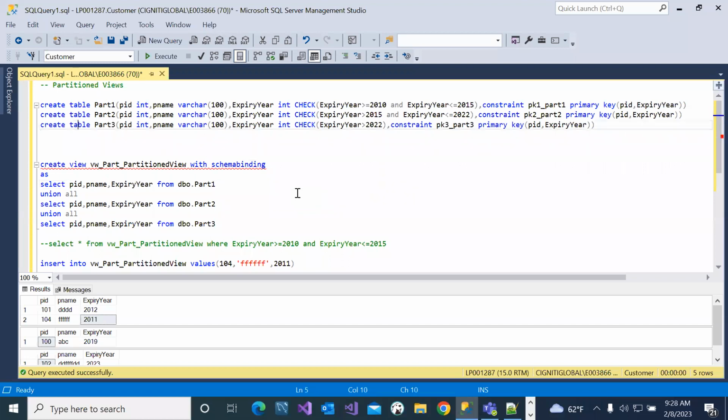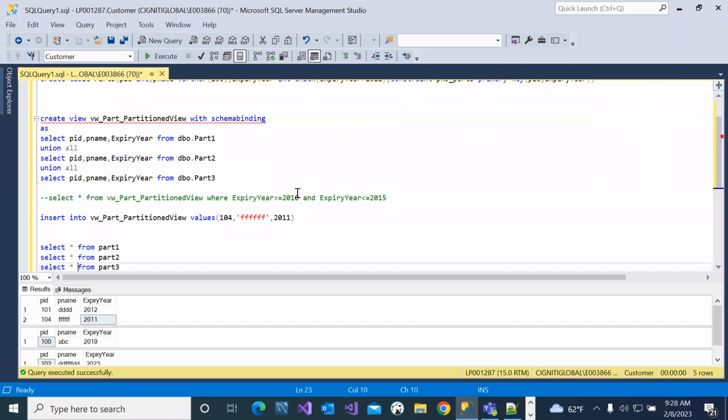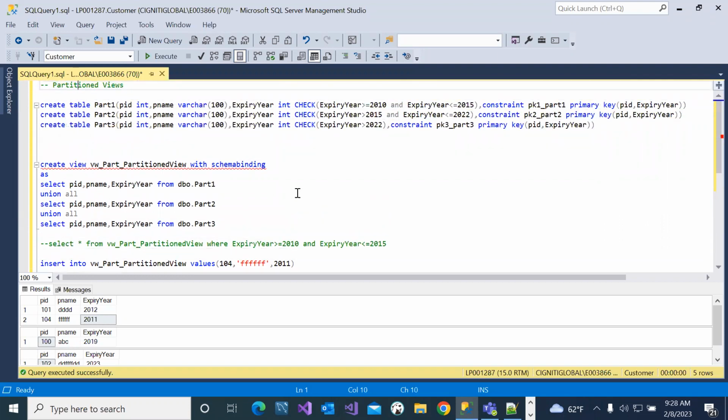So this is something about your views. Next, these are the main advantages of view. What are the advantages of view? The first thing is it is pre-compiled code. It will be executed directly without any compilation. So it will speed up your process. Your compilation plan, execution plan will be reused every time.